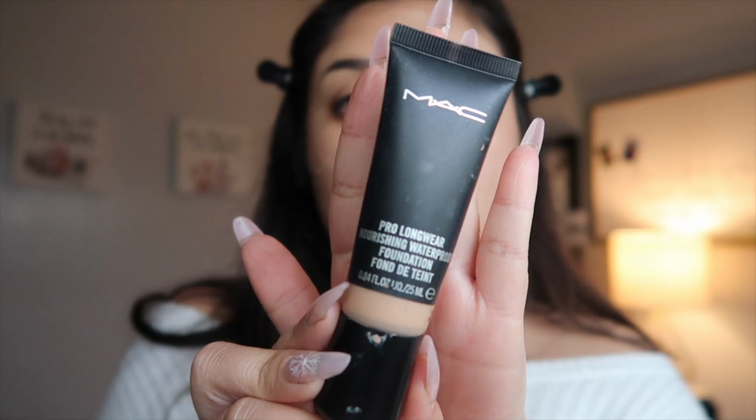Now, a really great alternative that I fell in love with is the Urban Decay Face Bond Foundation. I really love this one. It's in the shade 011, if I corrected that, or 014, one of those. The MAC Prolong Waterproof Nourishing Foundation was my favorite foundation, mainly because I've used it for the past 6-7 years, for as long as I can remember. One of the best foundations out there in the market, in my opinion, has to be the Double Wear by Estee. Always that girl.